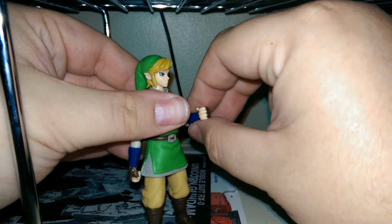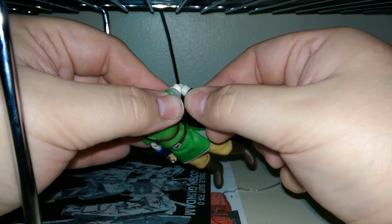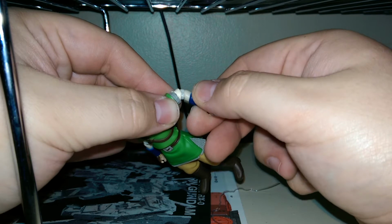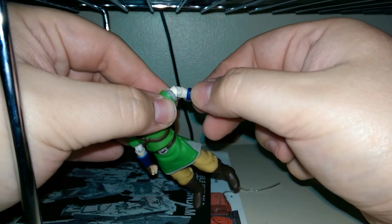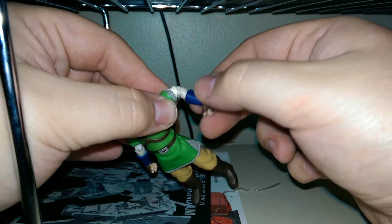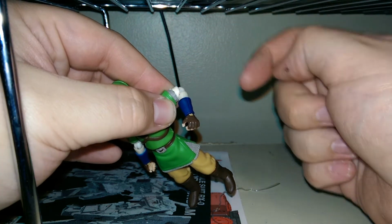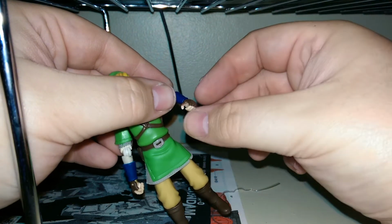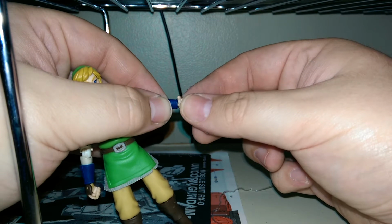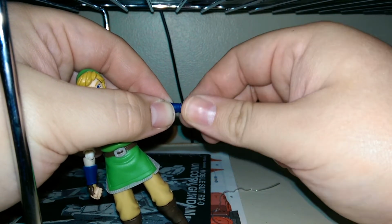And his wrist will also go all the way around like this. I find that this twisting motion here is hindered when he's got his elbow bent all the way, because it kind of is shaped to go together right there. So then his wrist here goes in and out, and also goes 360.